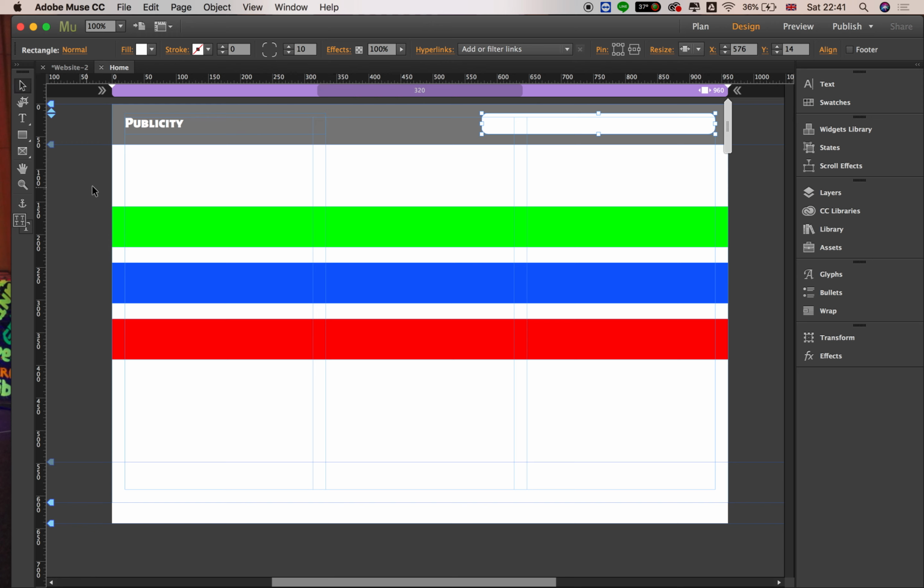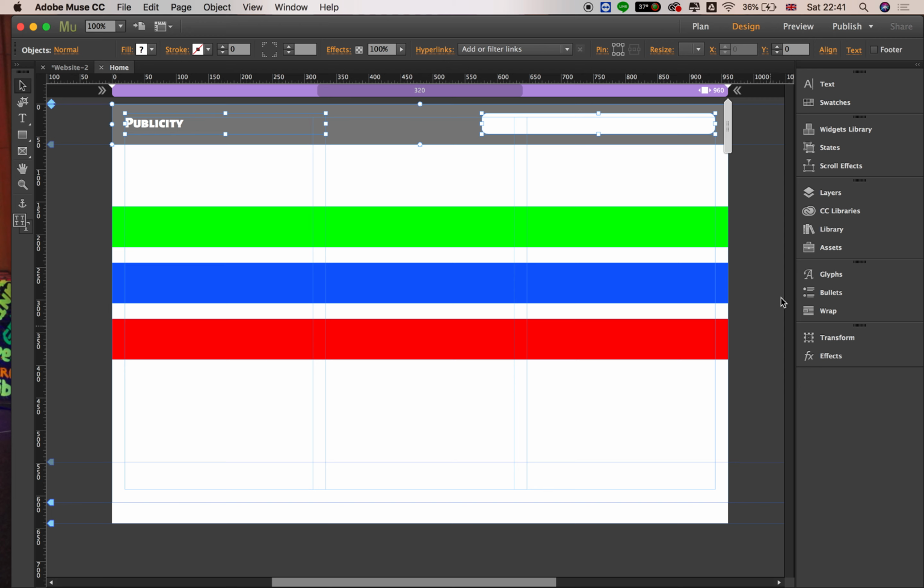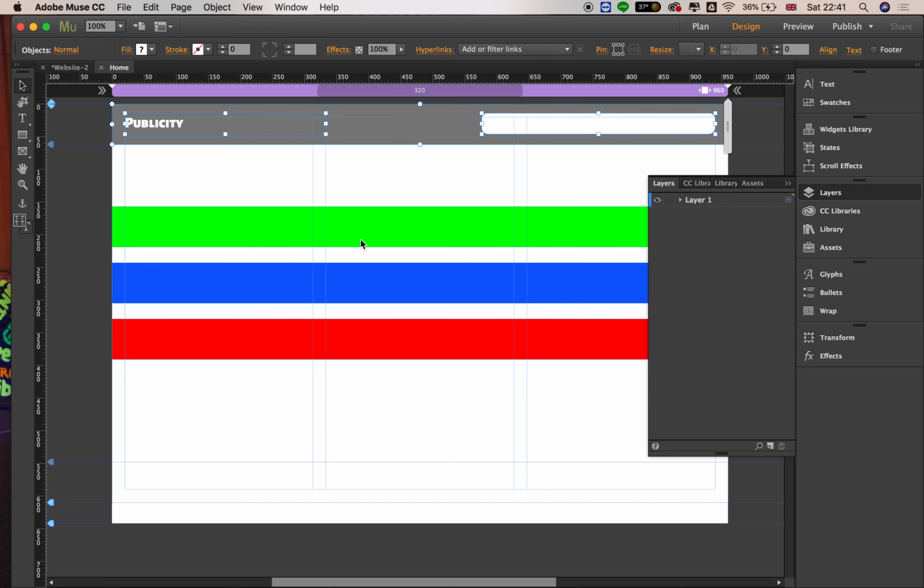So to group this, you need to select everything and press Control G or Command G on the keyboard. If you can't, go to layers, which if you can't see layers, go to window and layers. Okay, so expand. So maybe you want to group this thing here. So let's see whether you can Command G or not. Okay.